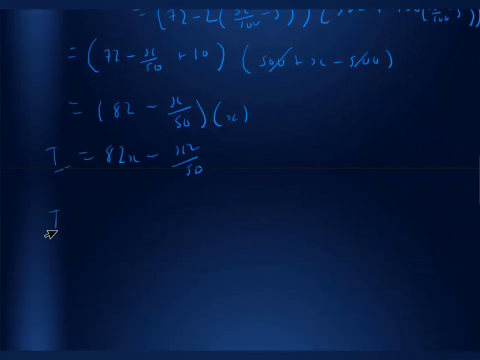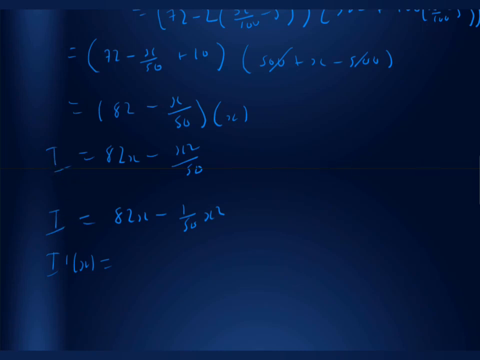So we take the formula, and let me just do this for fun. Let me put X, even though we can just put I. So this is going to be 82, then, okay, fine. Is it in a differentiable form? Yes, it is, but let me make it into a differentiable form even better. So this is 82x. Come on, let's fix this. Let me just write it one more time. This is 82x minus, now this I can shift on the side. If I shift it on the side, there's an invisible 1. So 1 over 50x squared. Now I can differentiate because everything is in a differentiable form. If you want to write this, you have to write it from the beginning and so on. I'm just doing it for fun.